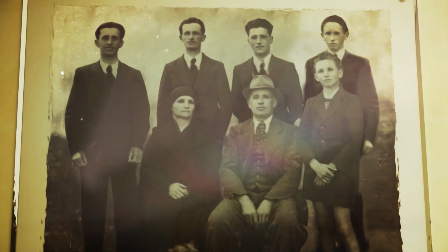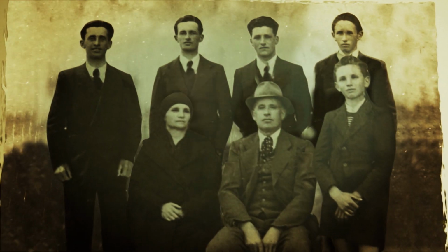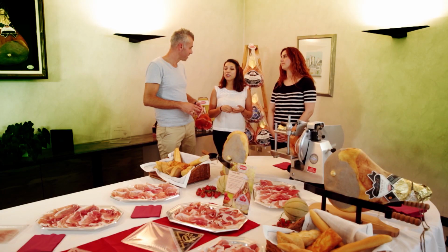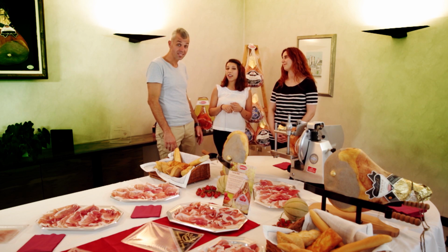It all started in 1959 with my grandfather Geminiano, who together with his 5 sons performed the northern countryside tradition of slaughtering 1 or 2 swines per family and then eat the meat. From here they had the idea of starting a business, and during the first week they slaughtered 16 pigs. 16 pigs? That was a lot for the technology at the time.